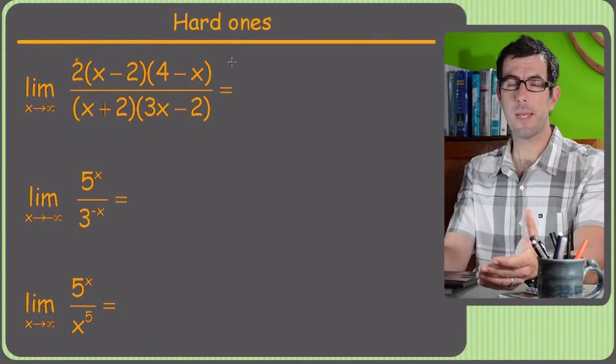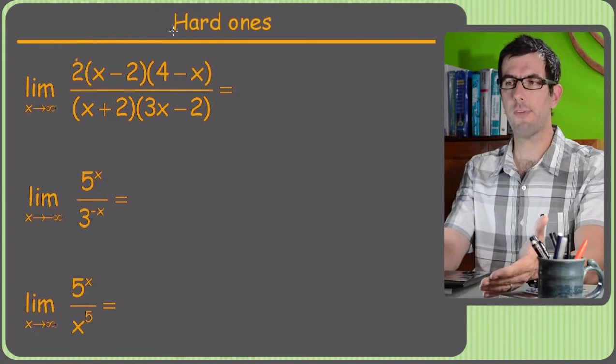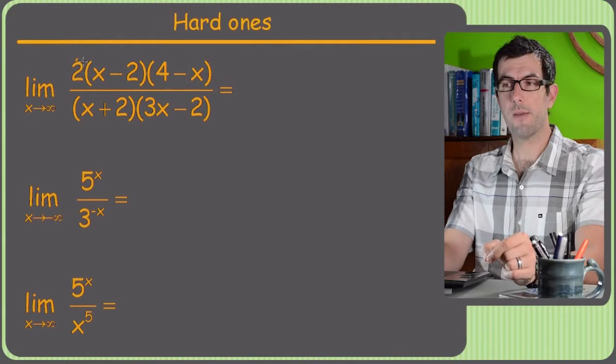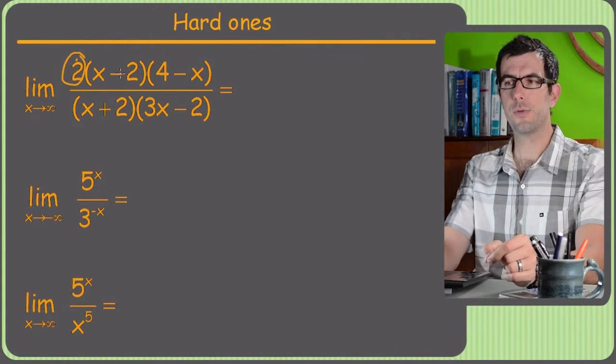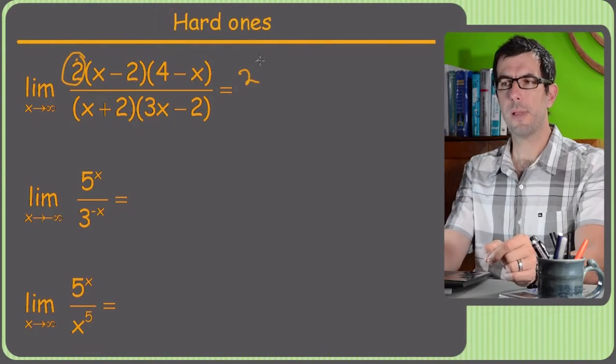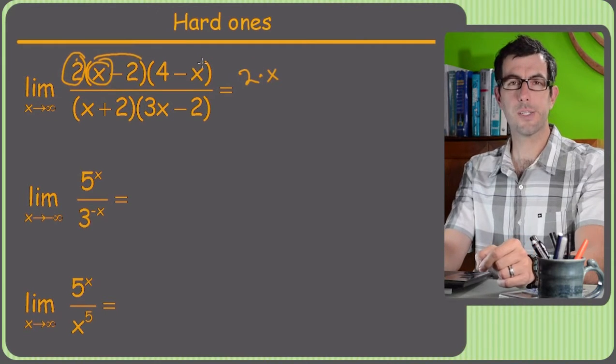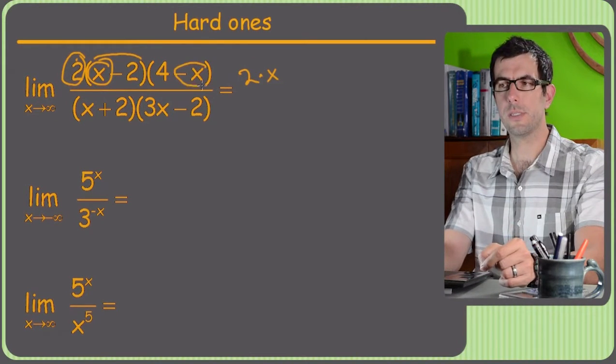But really, all you care about is the biggest term, right? The biggest power of x. So the way you're going to get that biggest term when you FOIL stuff out is you'll take the 2, then you'll multiply it by the power of x in the term that has x in it in the second set of parentheses right here, and that would be that x. And then you'll take the x term from the last set of parentheses, which is negative x.